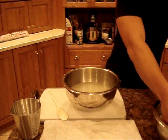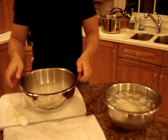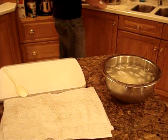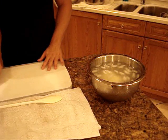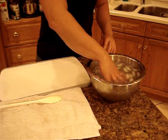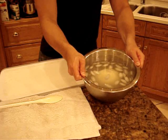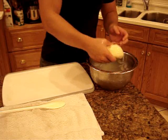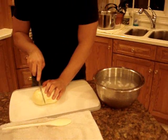Then you want to put it in freezing cold ice water and just let it sit, maybe 10 minutes or so. You do want ice in your water. And when you pull it out, you'll have a ball of fresh stretched mozzarella. It's ready to eat.